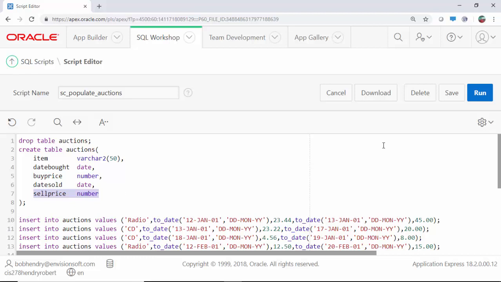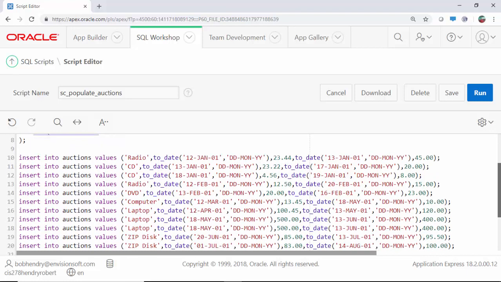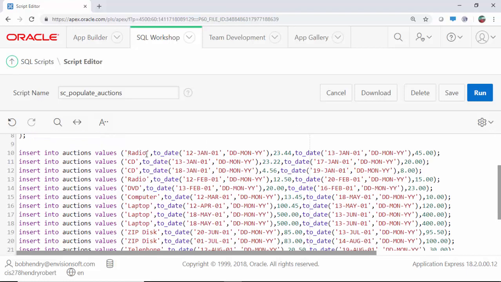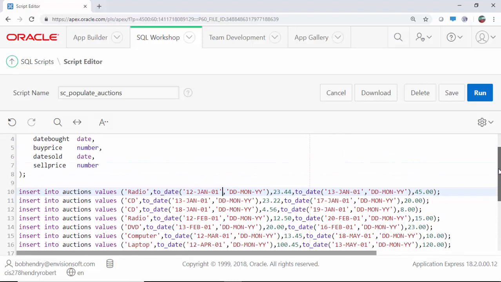So we don't have a ton of data in here. We just have a few things. We have here we sold a radio, and then notice the toDate function. Now, if you haven't seen the toDate function, don't panic. What toDate does is it takes something that's not necessarily the default Oracle date format and just makes it a date. So this is just making a string into a date if it's not in the Oracle default date format. And then we have, again, a number. This number here is, I believe, the buy price. And then we have a column here where we're putting in the date that we sold the item, and then we're putting in the sell price.